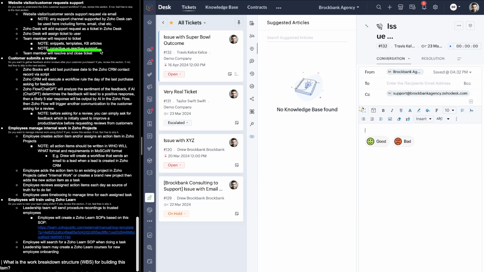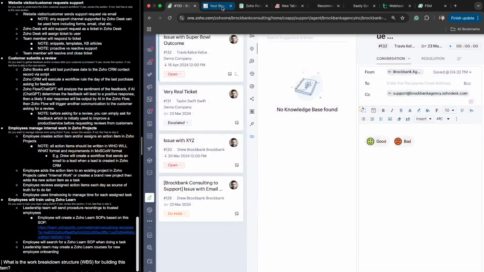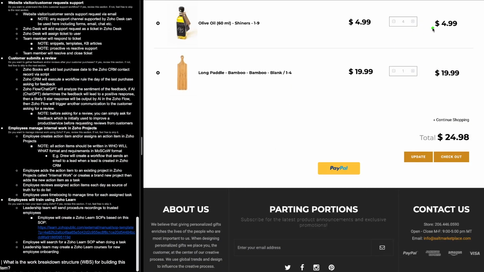Let's go over proactive versus reactive support. So if someone, let's say in this example where I'm on the e-commerce site and I order these things and everything's broken, they get to my door, it's all damaged, and I might blame it on the carrier, but you get it. Some issue happened. Maybe the product quality was bad, the way they manufactured it was bad, and I emailed them for support. Now I'm a support agent and I see this email coming through. Oh, this product was manufactured bad, blah, blah, blah, blah. I want a refund. I want a replacement. As a customer support rep, I'm being reactive to that. They emailed me. I react to the email by emailing them back.